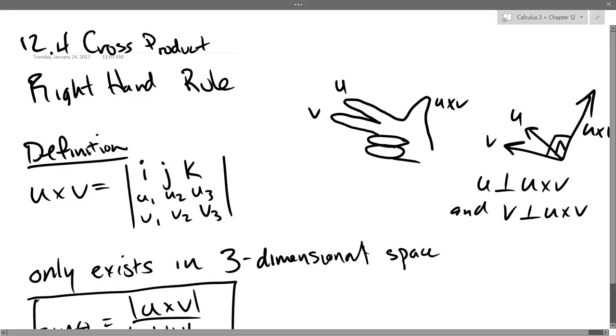And what happens if you change your fingers, the U and V fingers, so you want to swap them, but you don't want to flick people off? So when I say swap them, what happens if you swap from here to here? You flick people off. So when I say swap, without flicking people off, you have to use your wrist and your elbow and your arm. So U and V, I want to swap them like that. Unfortunately, everybody watching at home can't see my hand, but you want to rotate your wrist 180 degrees, which will flip your thumb to the other side.